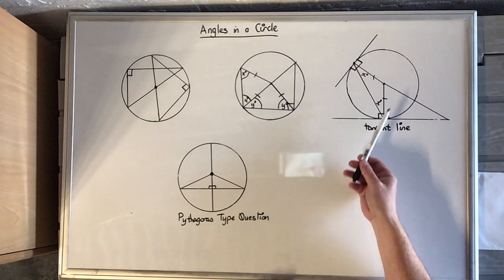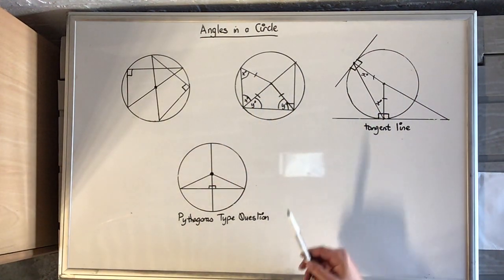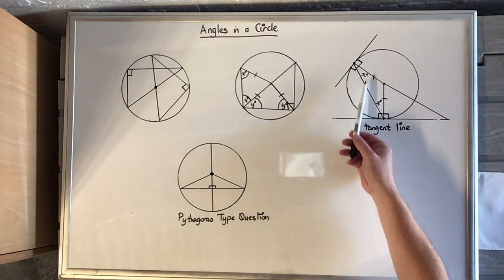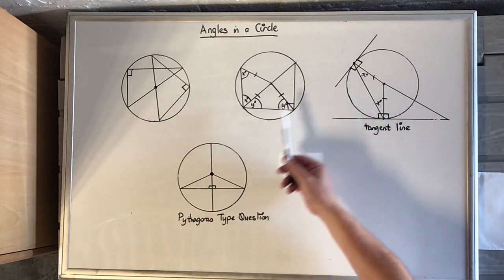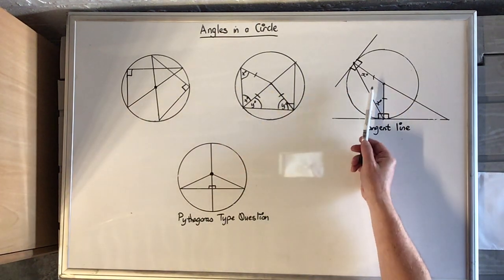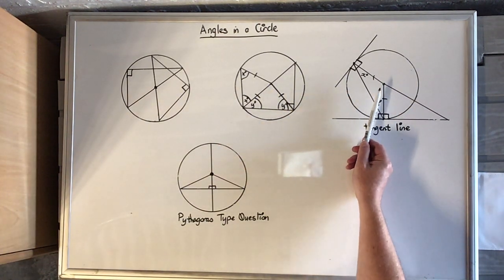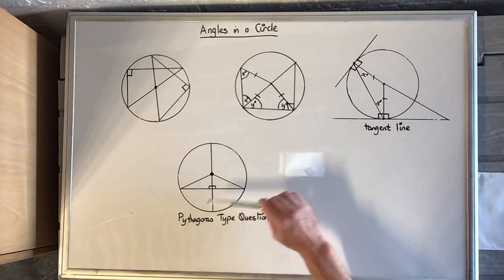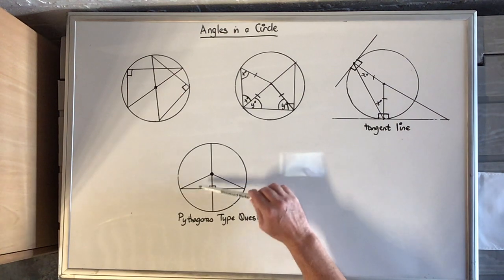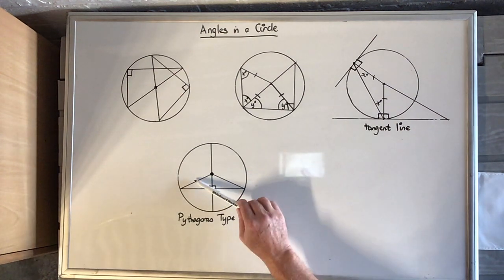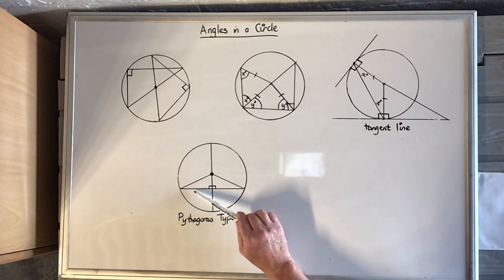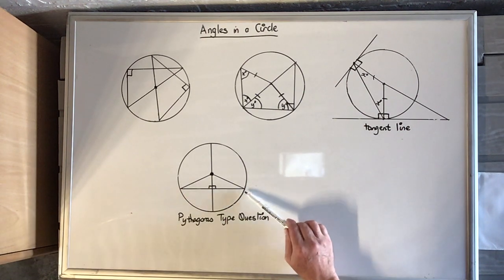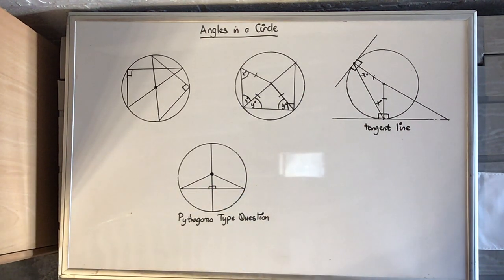But when you're just given angles all the time in here, if you're not given any length, if it's just angles that you're given and you're asked to find an angle, it's invariably these properties up here. If you're asked to find a length, more often than not, it was this type of question where you can do a Pythagoras theorem, because you've got enough lengths, usually give you the radius, and usually give this value here, or the length of this line, something like that.